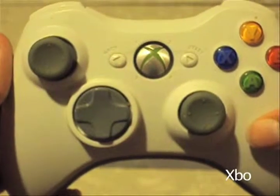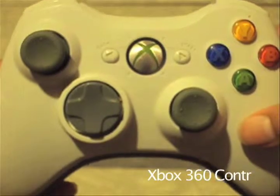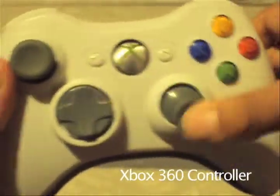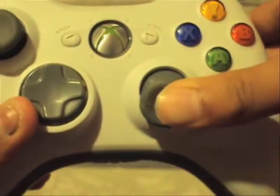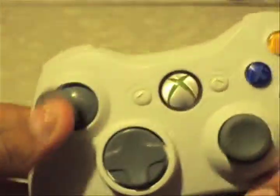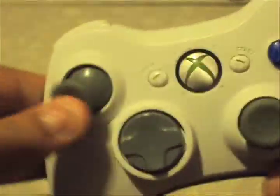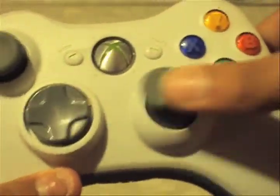Alright, so here's the Xbox 360 controller. It's definitely one of the more modern controllers, definitely compared to the Wii. So you have your standard analog sticks right here. And this right analog stick, for some reason, feels kind of more like an oval shape. Like when you go down here, it feels a little bit deeper than it should be. And then you have your left analog stick. This feels like a complete circle, to be honest with you. I have no problem with this. And of course, this is not really a big problem whatsoever.